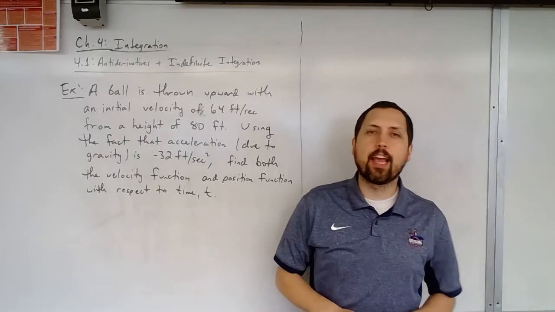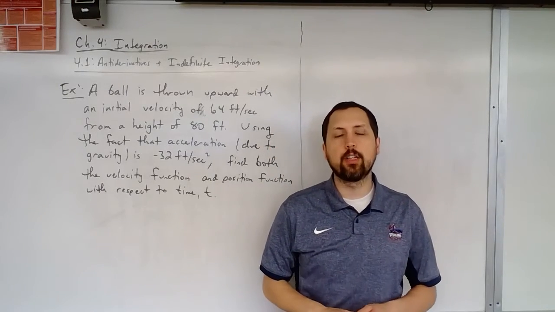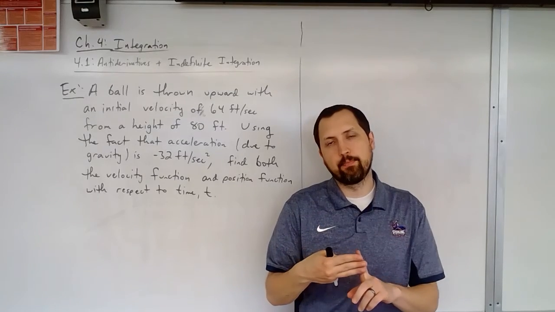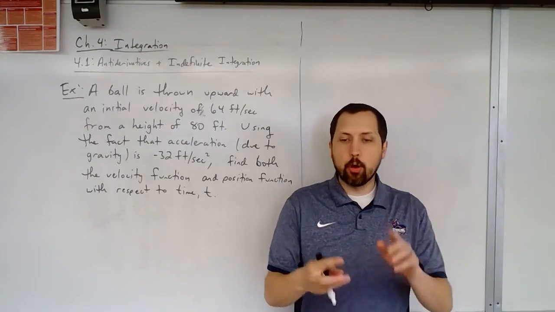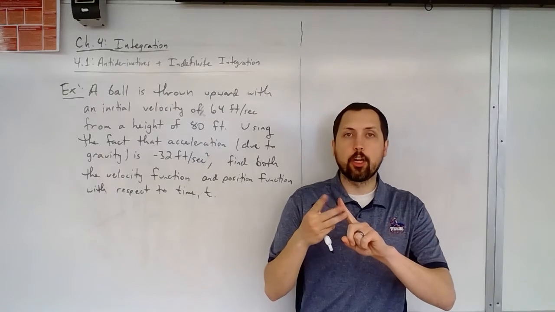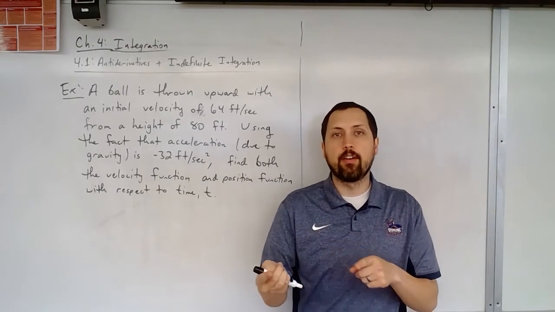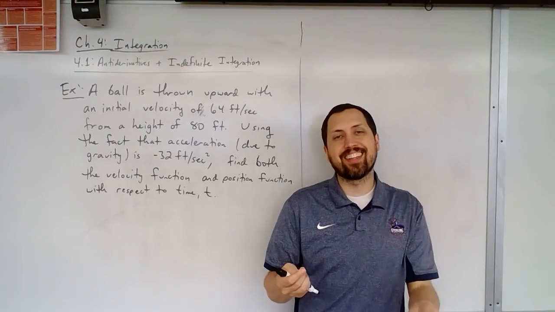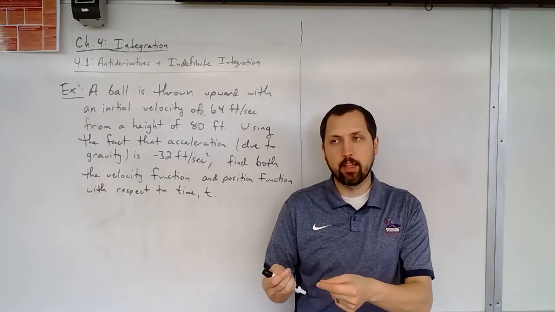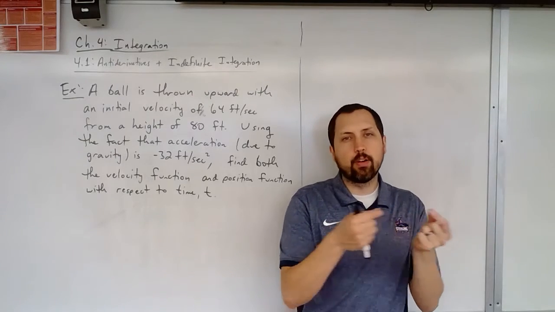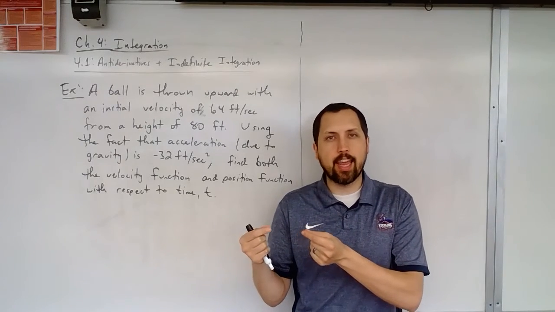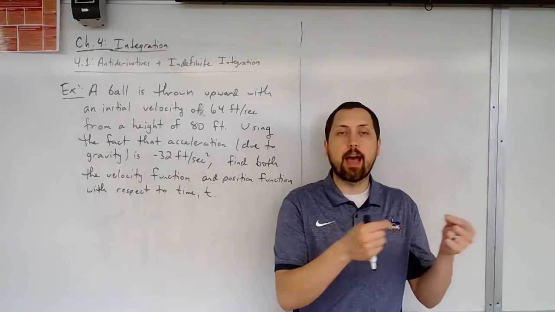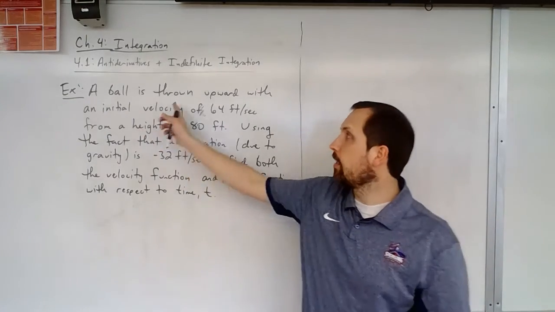Let's take a look at an application of finding a particular solution when we're looking at position, velocity, and acceleration. If we remember, those three things are related to each other with the idea of derivatives, right? The derivative of position is velocity, the derivative of velocity is acceleration. So if we have this derivative chain and now we're thinking anti-derivatives, we could now work in both a forward and a backwards direction. So let's take a look at this example.